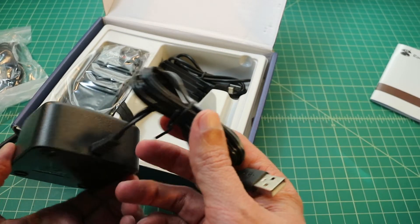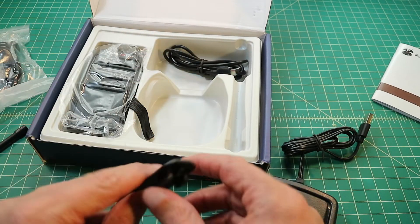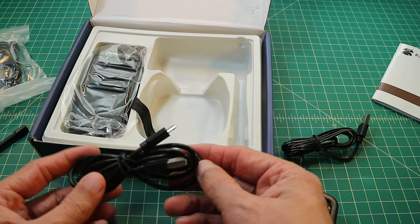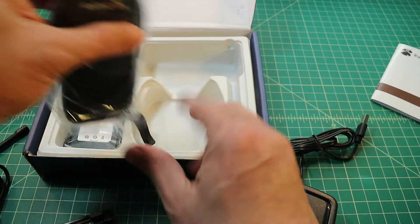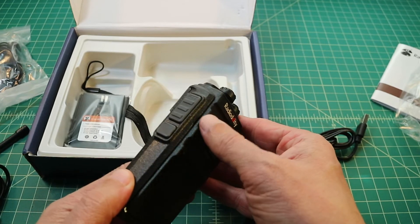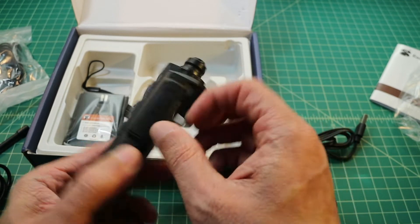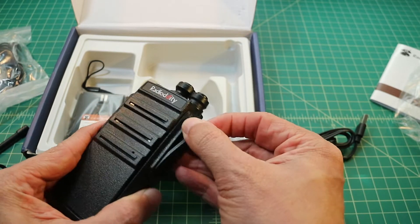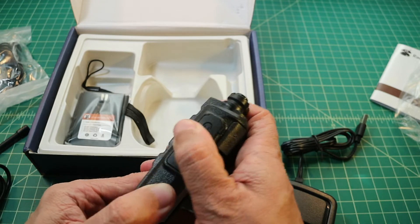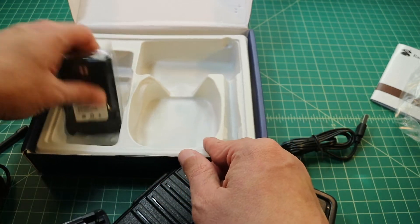You also have a docking station, and what's unique about this is it actually runs off of USB, which I find to be super handy — that way you can charge it off of an external battery, a car port, lots of ways to charge it. And here's the pocket clip. It also comes with a separate USB charging cable, because you can charge these radios directly — there's no need for a docking station or charging cradle. It also comes with a lanyard. Some people use them, so it's a good thing they ship it.